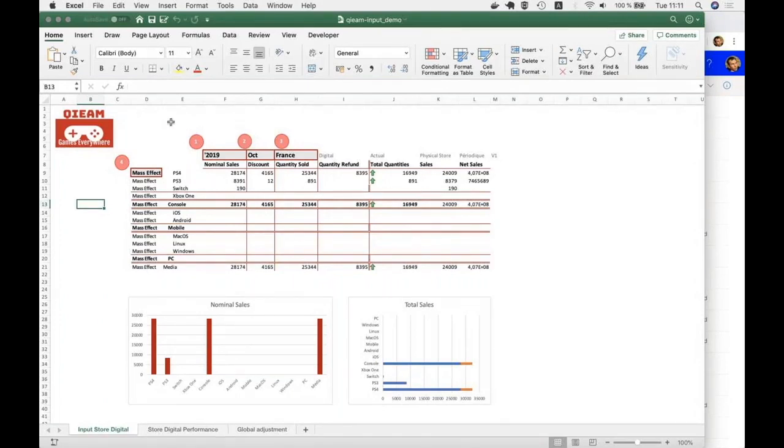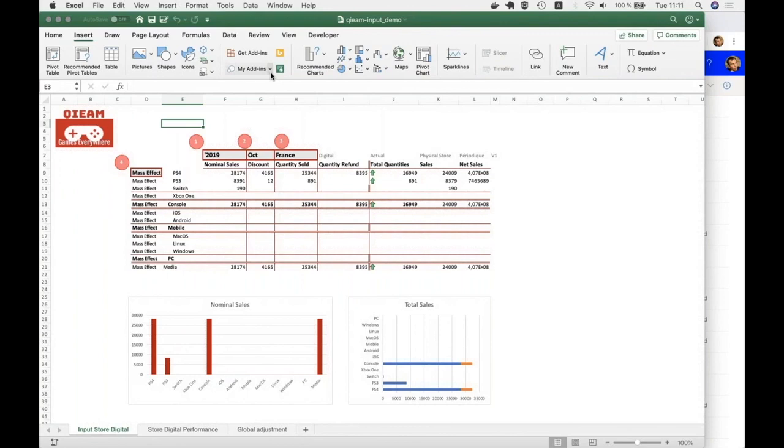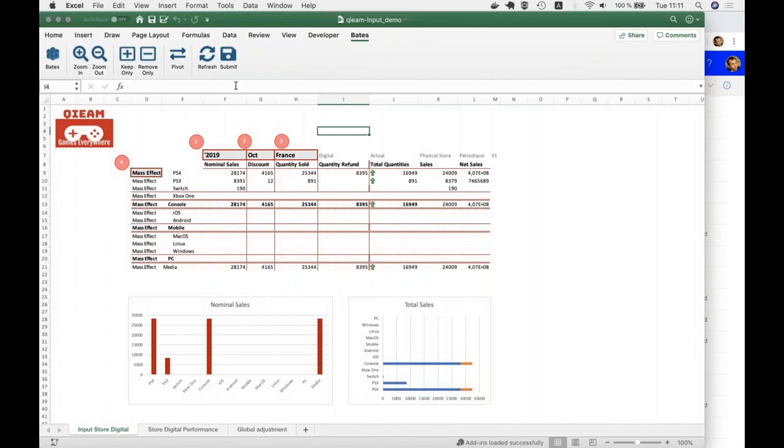So I'm going to show you here that you have the sheet created by Pierre. I'm going to show you how to insert the add-on. You just need to choose it from the Insert tab of Excel in the library of add-ons. So you click. Once selected, it will appear automatically in the top menu here. So you see the different icons of Qibates.